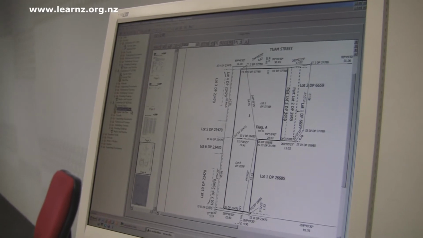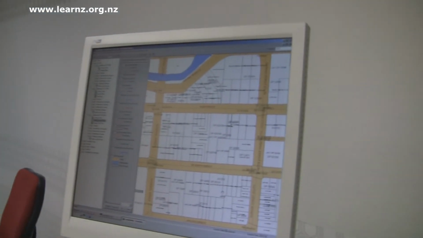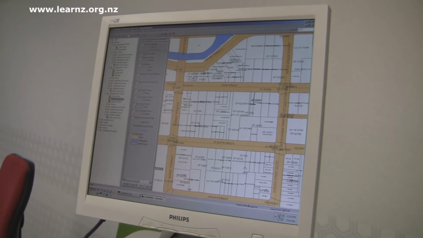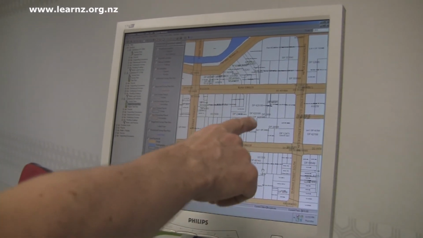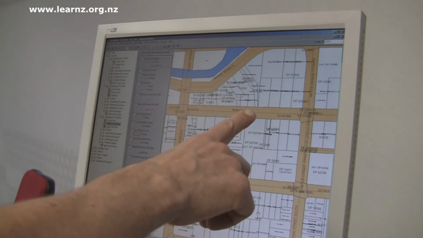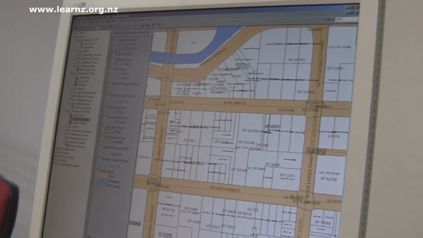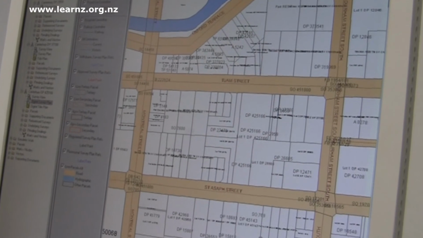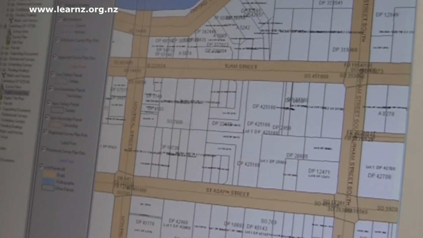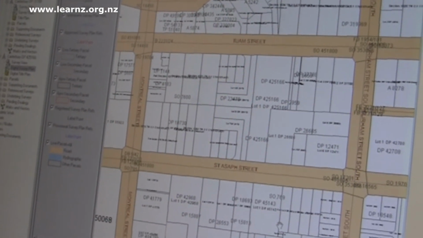And I guess the beauty of that is that you've now got a record of all the properties that experts can access at any time. Is that right? Yeah, that's right. Okay, so here we are looking at what's called the spatial view in Land Online. So that's the area. The plans that we were just looking at are in this area here. So, this view is a record of all the property boundaries, all the plans that have ever been done and lodged into the survey system.